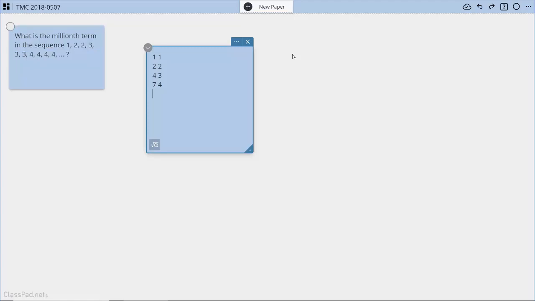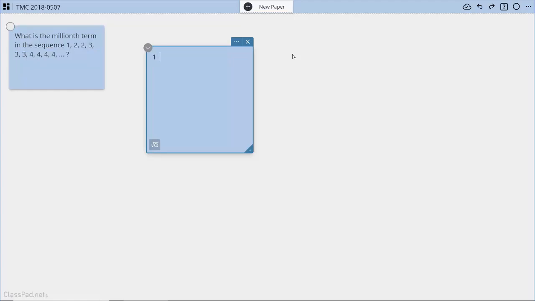Let's see. 1, 2, 3, 4, 5, 6, 7, 8, 9, 10. On the 11th digit we change to 5s. I don't know. That's not exciting me. So then instead I'm going to look at a different thing. The 1s reach to the first digit.